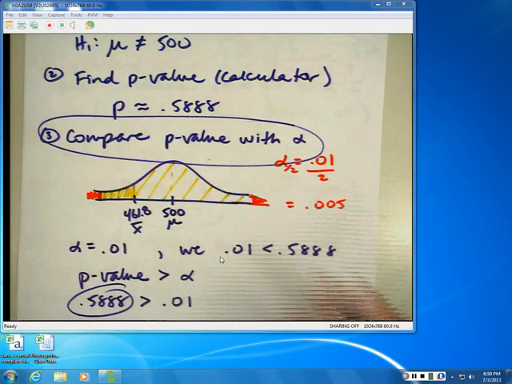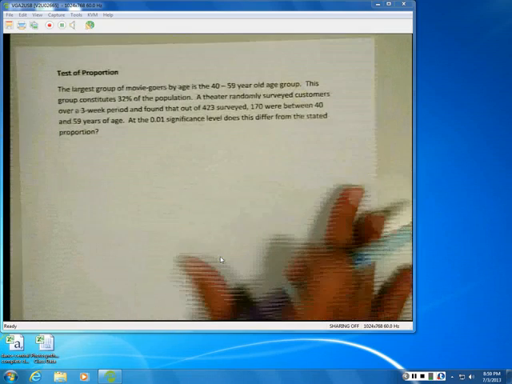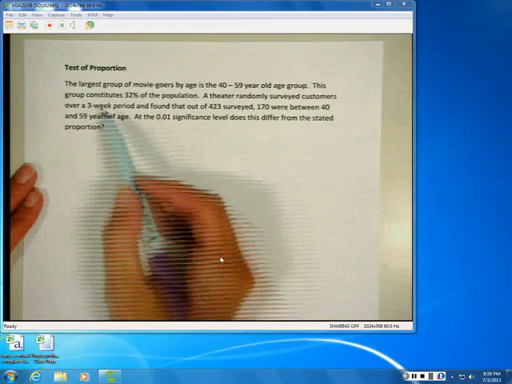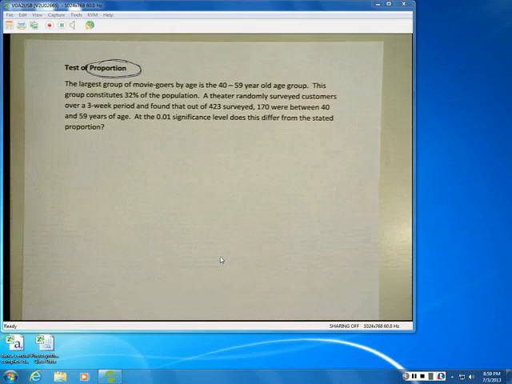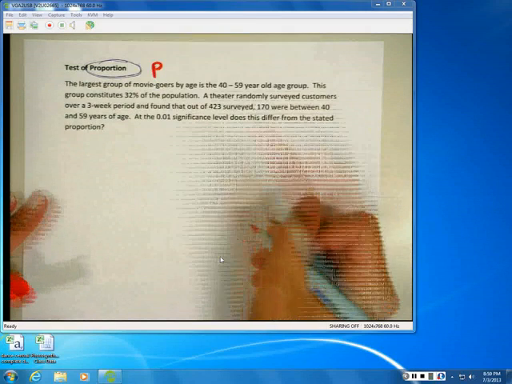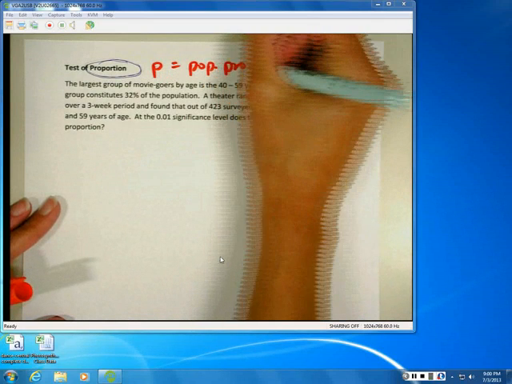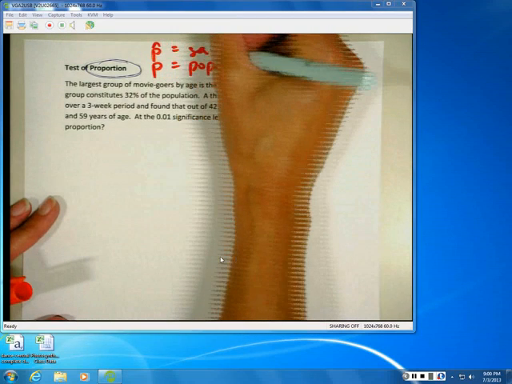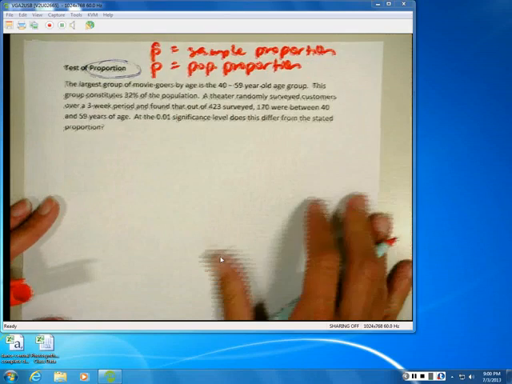We have just one more topic in this chapter, and that's the test of the proportion. This chapter has a pretty big learning curve, but once you've got it, it's really easy to move to a new test, and this is an example of that. So we're going to test proportions instead of means this time, but I'm going to use the same 5 steps. Instead of testing with a mu, we're going to test with a p. That's going to be our population proportion. And then p hat is going to be our sample proportion. Okay, so it's a little bit of notation there.